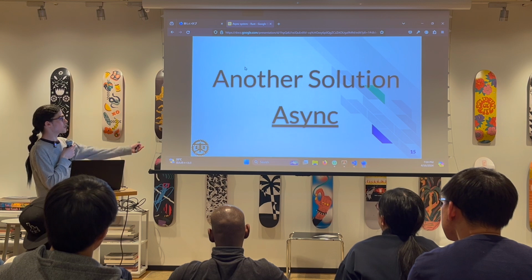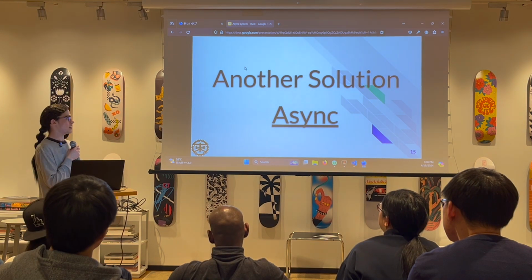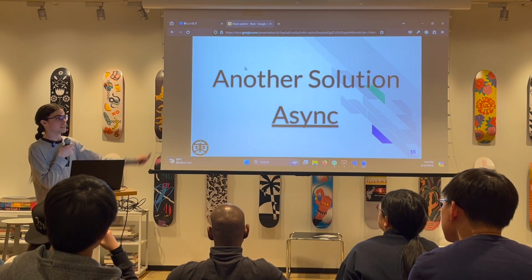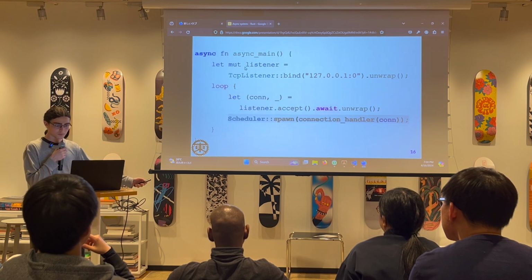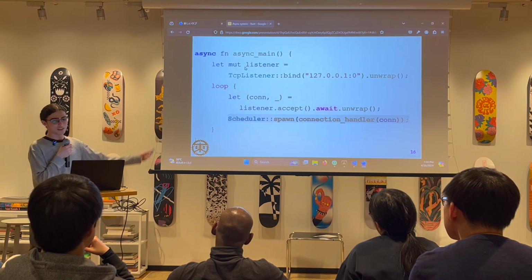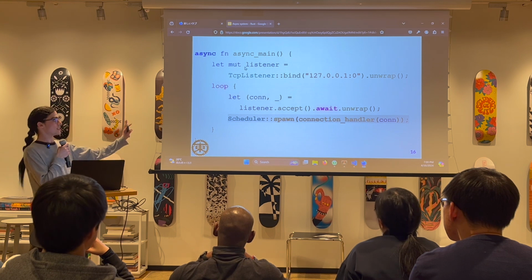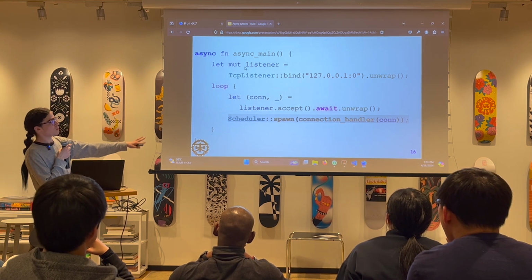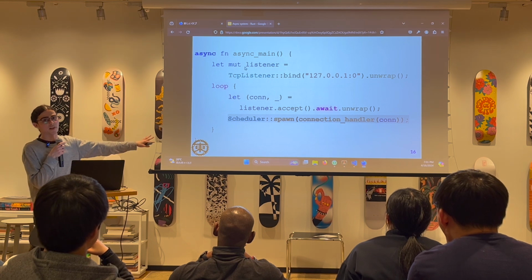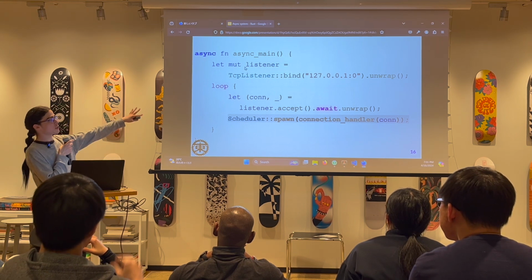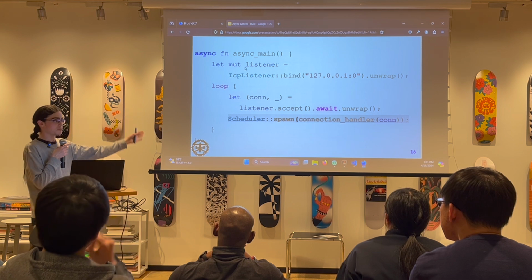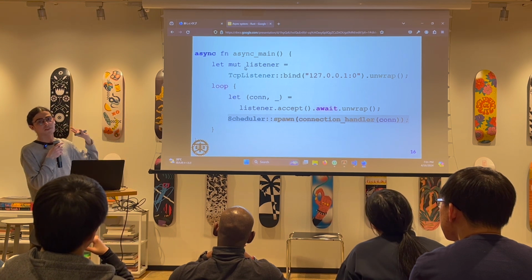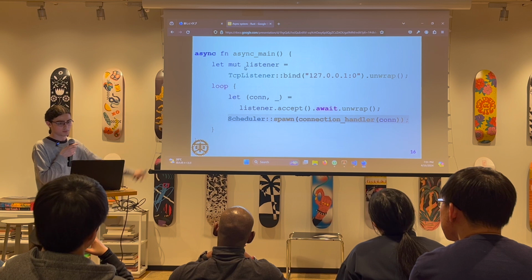Let's try, in our attempt to implement the echo server, the async system to solve this problem. This is how the main function can look using the async system in Rust. This code is combined with the runtime we are going to write today together. This is actually code that is going to run by the end of this presentation if we reach it. And we will even run it together and see that it actually works.